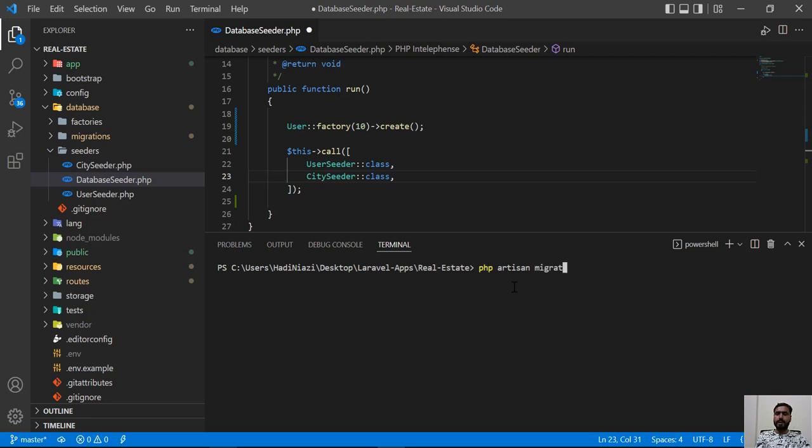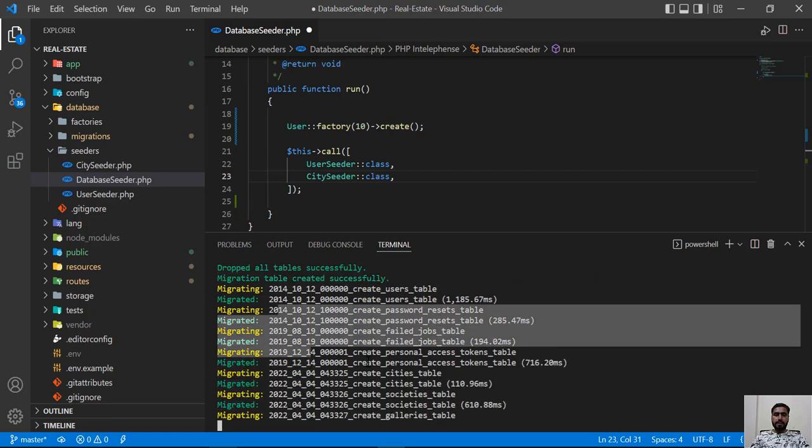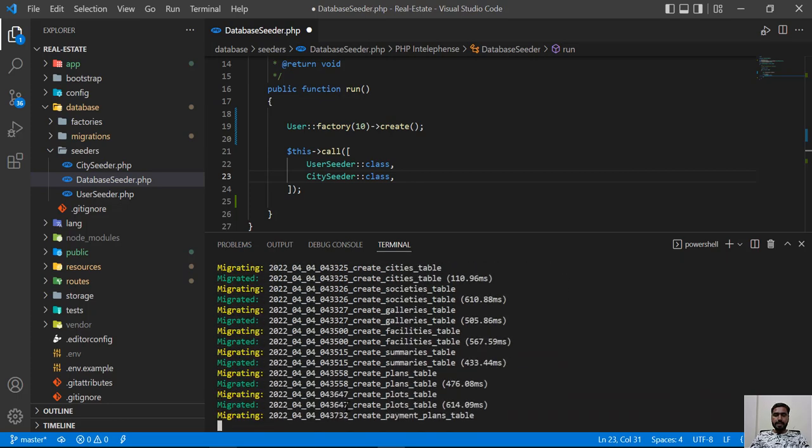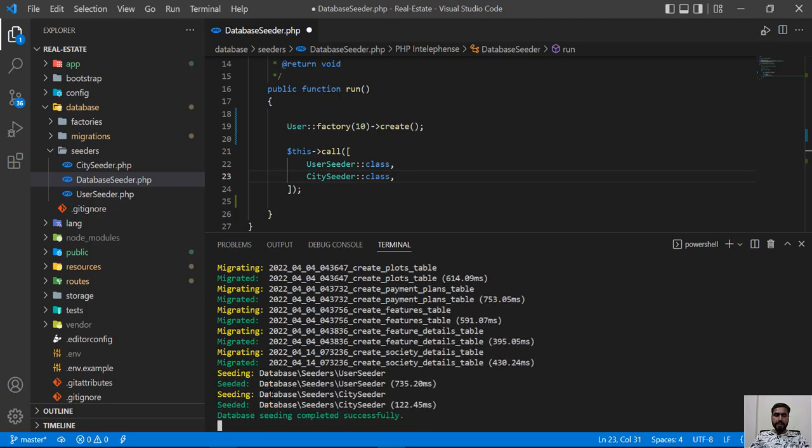So here you need to type migrate:fresh, and after this fresh you need to add a double flag and type seed. So it will first drop all the migration tables, then recreate them, and then seed the data into our application. So let's hit enter and keep an eye on this console. So it's going to first drop all the tables and then recreate these tables. Okay, migrations are almost done, and yes, now it's seeding the database. And yes, first it executed these three seeders. So it means that now it has seeded our data, right?